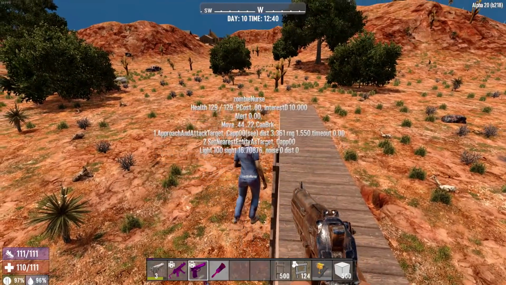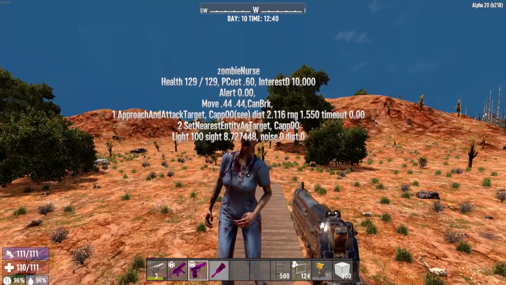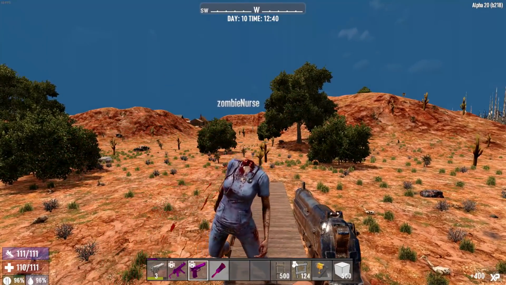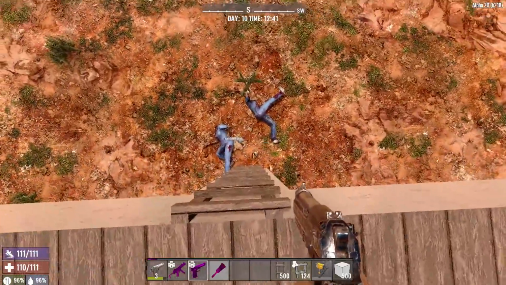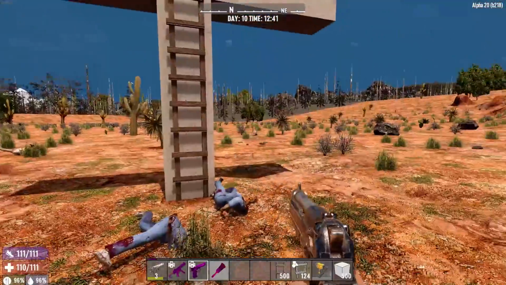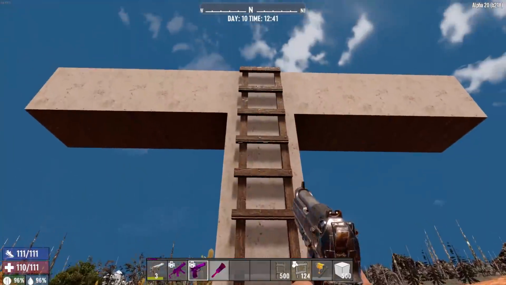Fantastic. Okay, so Sylvia is not completely brain dead. Okay, she might be now, but prior to, she wasn't. So it looks like with a basic level ladder right here that the zombies can climb as long as there's a backing to it. It's got a wall back there.